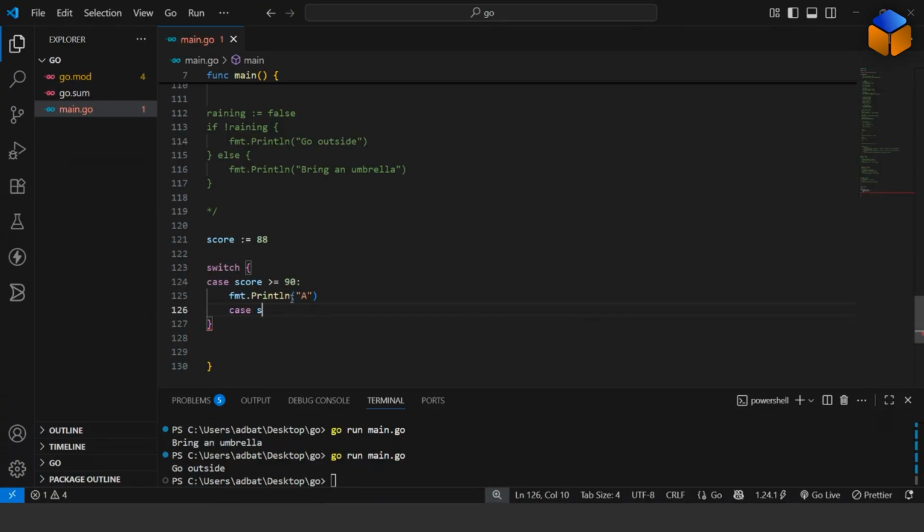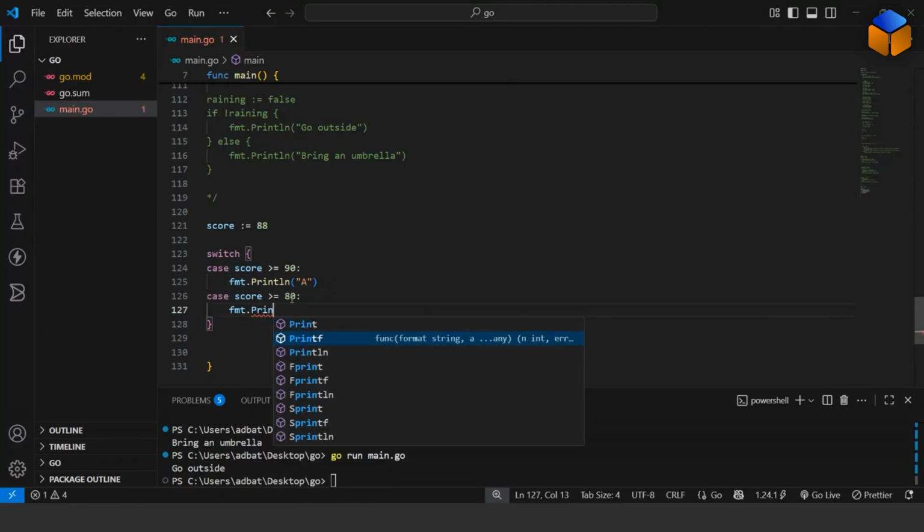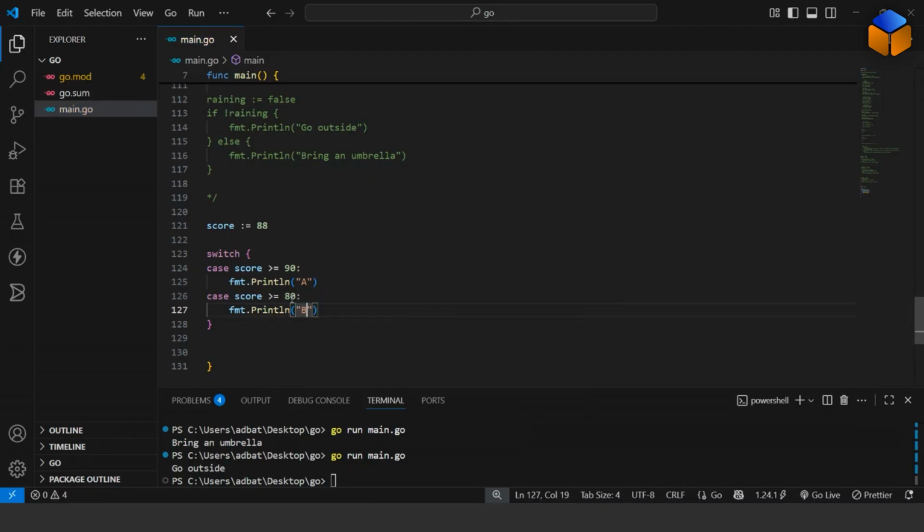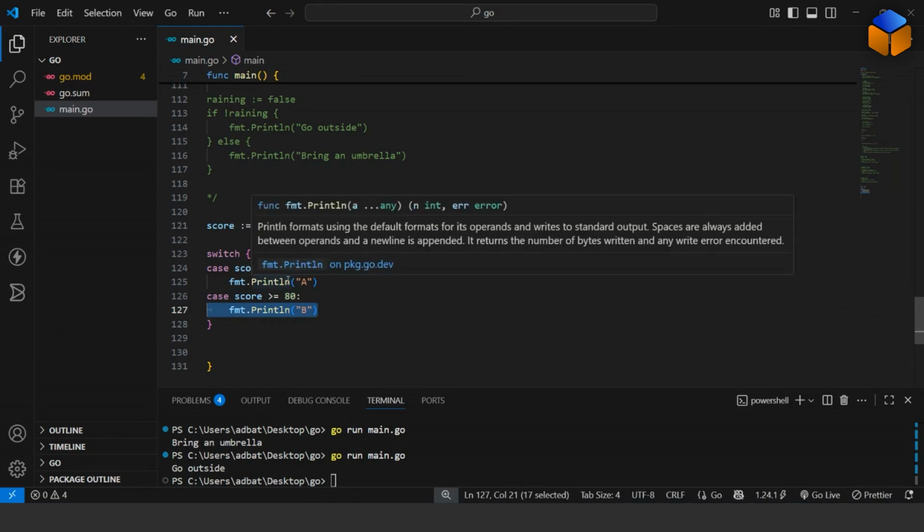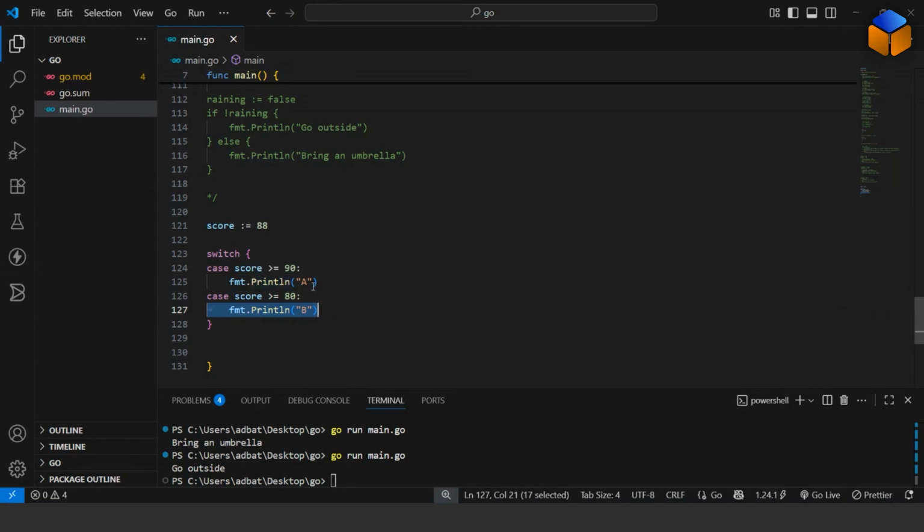Next, the second case, let's have score here. And if the score is bigger or equal to 80, colon, fmt.Println, the student will get a B. So if the score is 80 until 89, but not 90, the student will get B. But once it reaches 90, the student will be in the category of A grade.